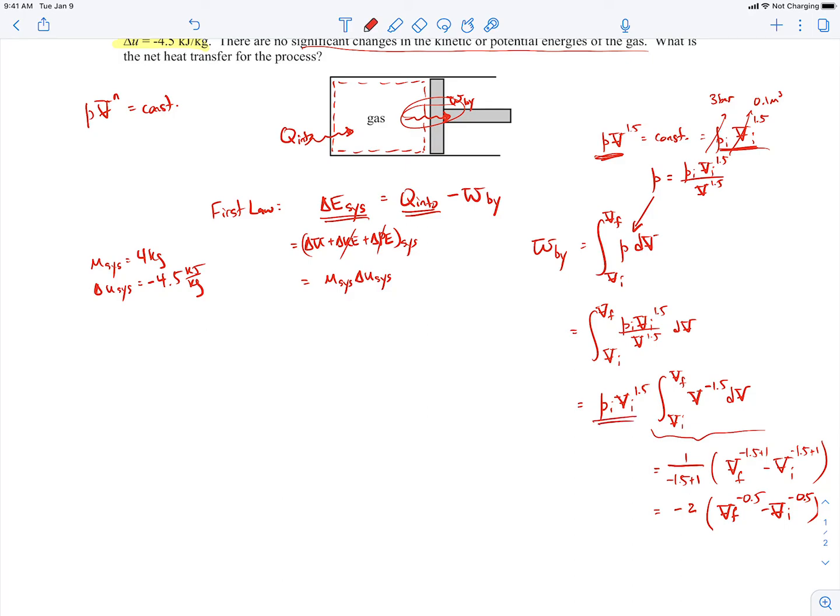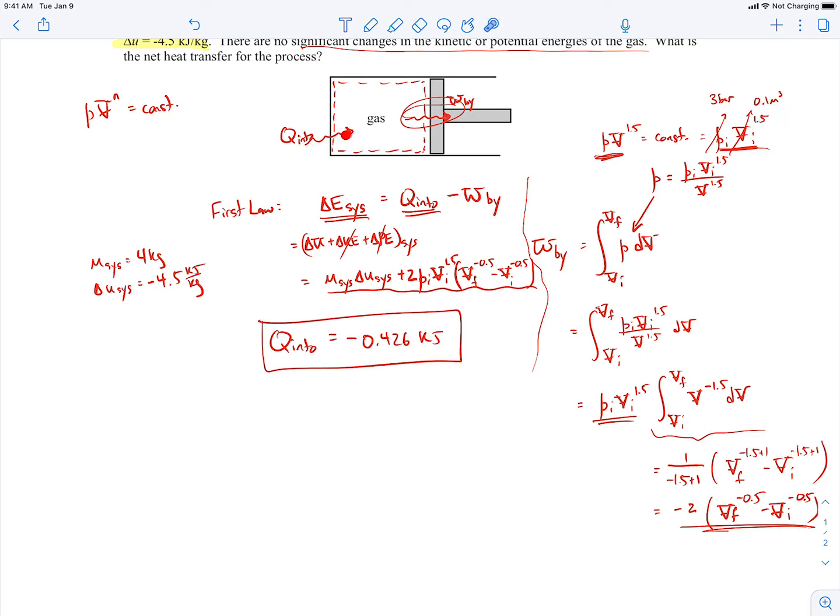So it's getting a little bit messy here. This will be plus 2 P initial V initial to the 1.5 times V final to the minus 0.5 minus V initial to the minus 0.5. Apologize for getting this all crammed in there closely. But all I've done is substitute in for the work, taking into account the minus sign there and the minus sign here. So this is our final expression that we can evaluate. We have all the numbers we need, so we can go ahead and plug them in, and we'll get the change in, oops, I'm sorry, we're trying to solve for the heat transfer. So when you work out those numbers, the heat transfer is minus 0.426 kilojoules.